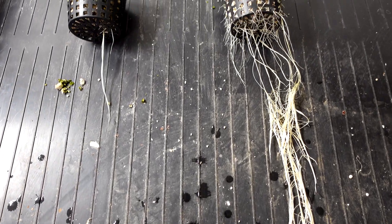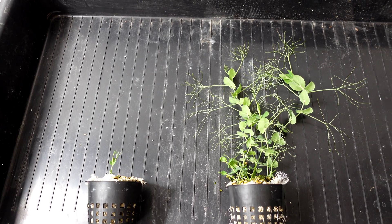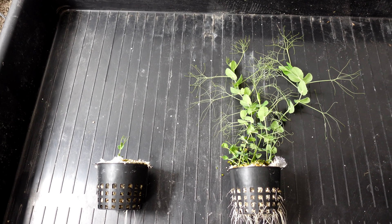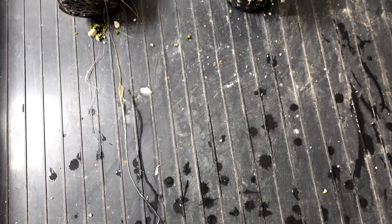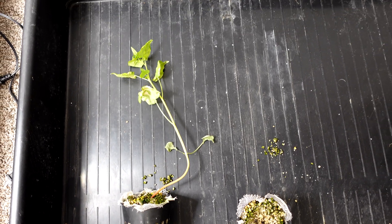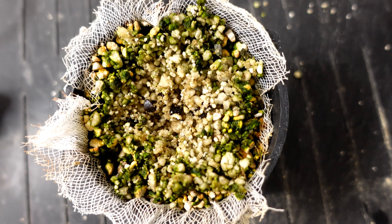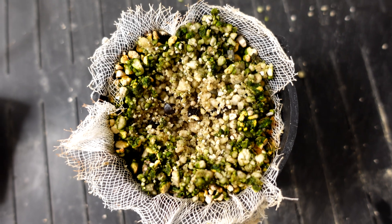The clear winner for the first one — the field peas — is the right-hand side. Although the left side did finally germinate, it never really amounted to anything. For the buckwheat, the left side is the only one actually growing, and there's only one plant. Although it doesn't look very good — there's a lot of nutrient deficiency or something going on with the leaves — it did produce a plant.